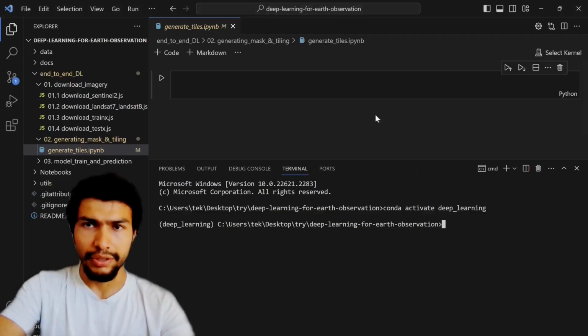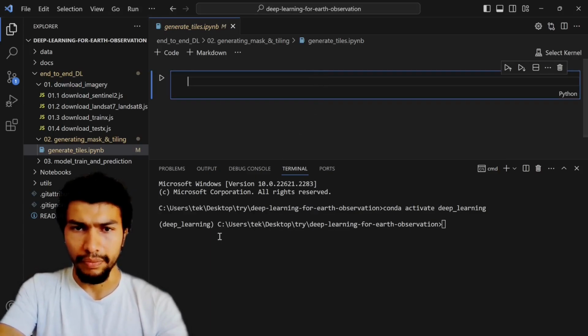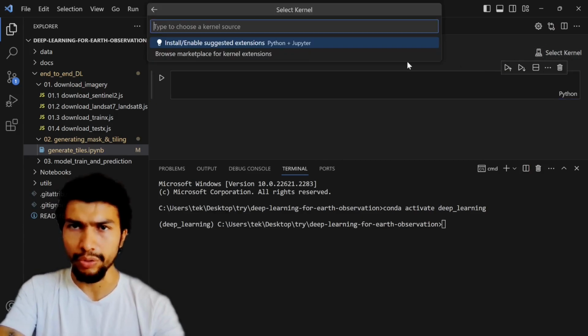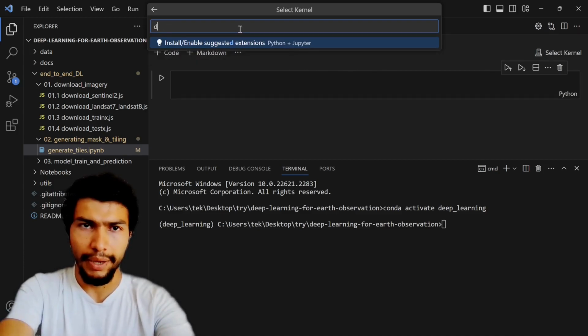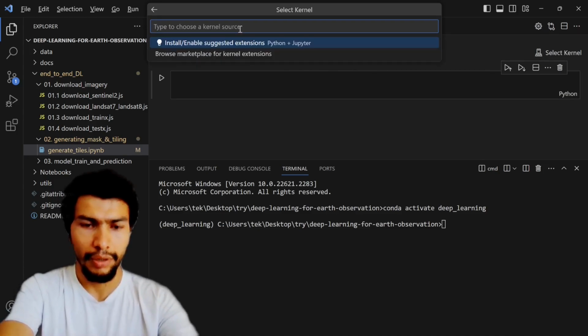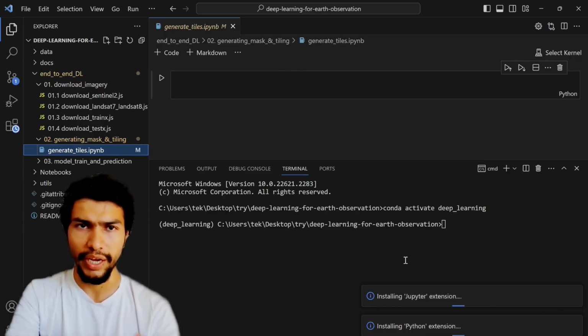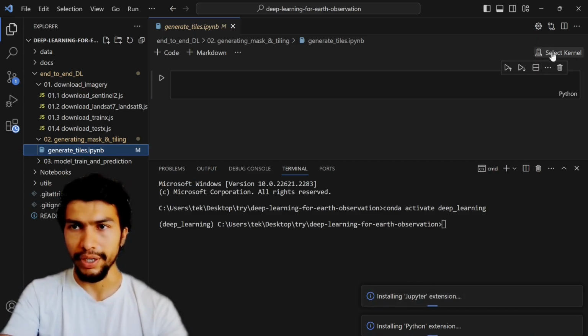So now my virtual environment is activated, and also you need to select your virtual environment by select kernel, and then maybe deep learning. The other thing is you need to install the Jupyter extension and the Python extension in order to activate your virtual environment, and then simply run your ipynb file in the Visual Studio Code Editor. So I'm doing it here.